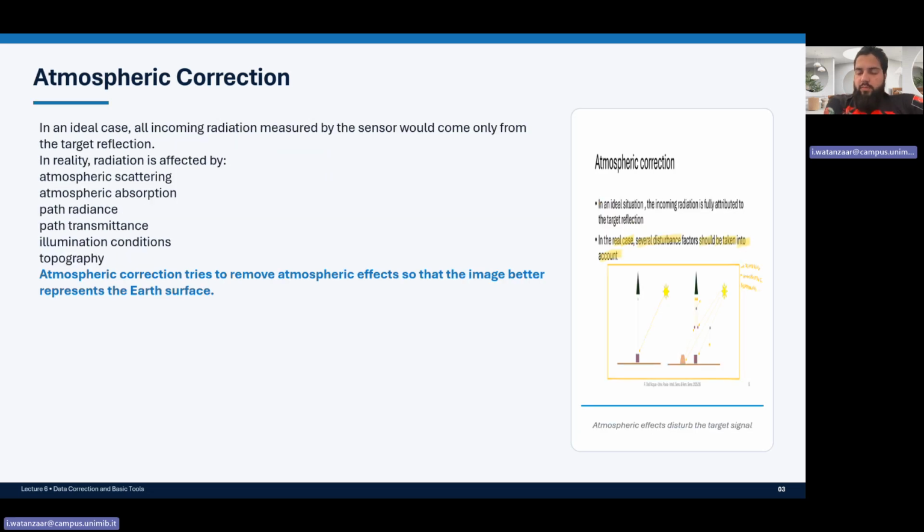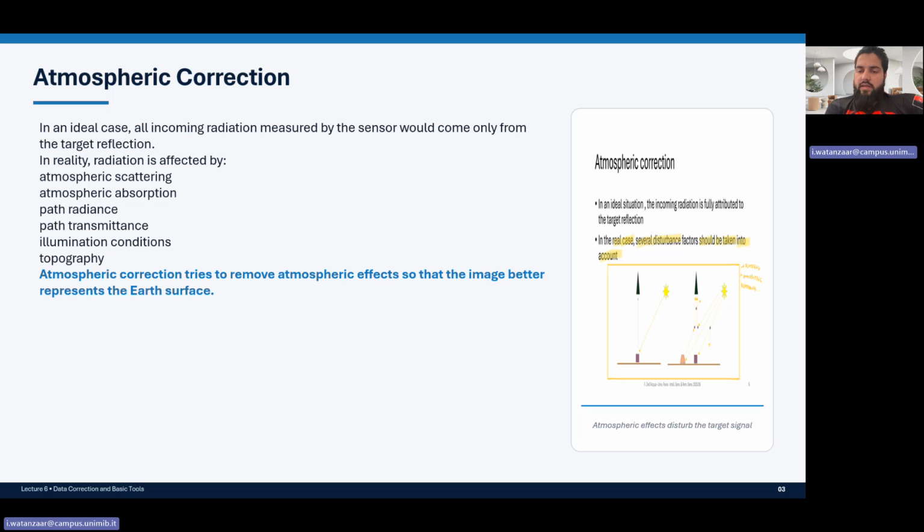As I said, the atmospheric factor or the atmospheric correction is an intermediate part from the land surface or the target to the sensor. In the middle we have the atmosphere. So in the ideal case, all incoming radiation measured by the sensor would come only from the target reflection. It's obvious, but in reality, radiation is affected by multiple things. It's atmospheric scattering.